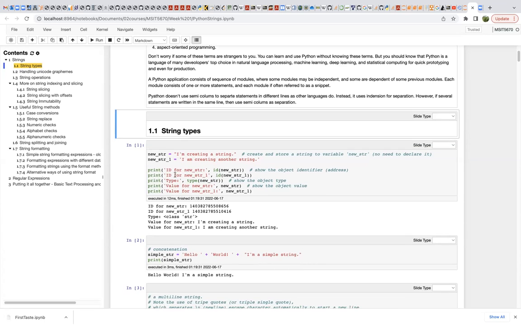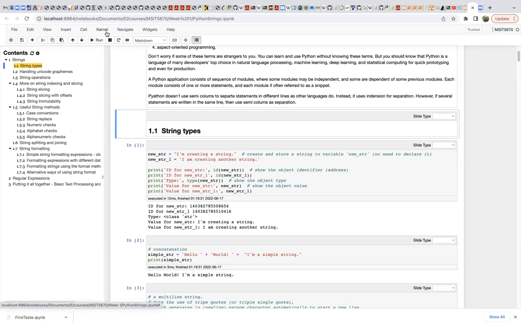Now I'm going to print the ID for this new string. ID will be the memory location or the address on your local machine. Of course, I already ran these, so maybe I will clear them up so we can run it again.